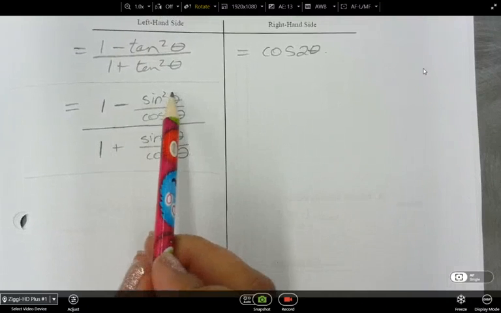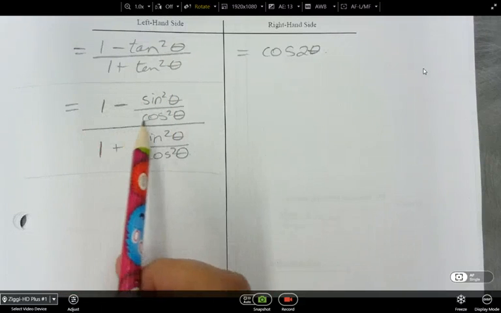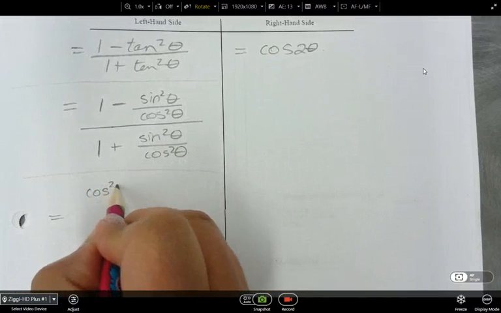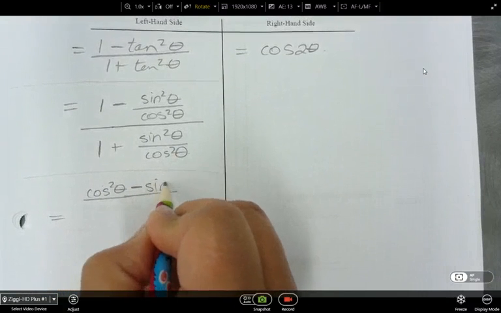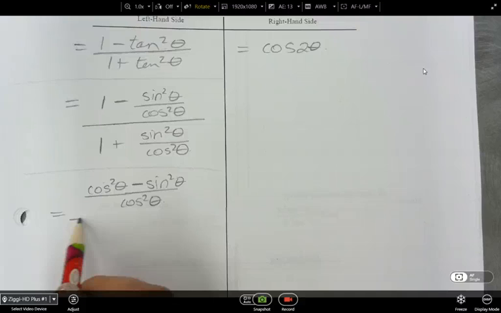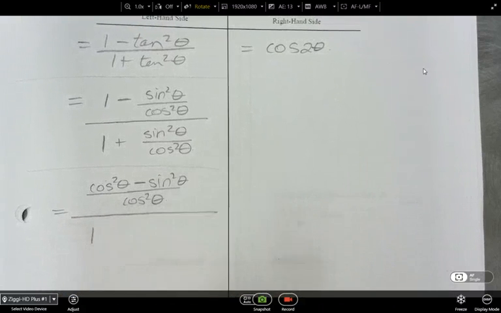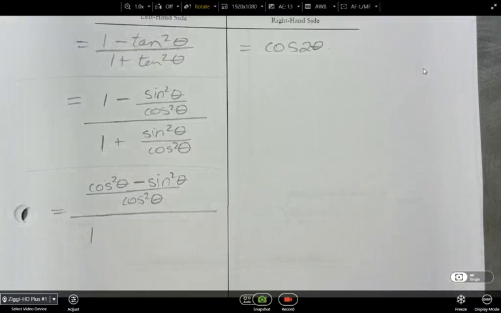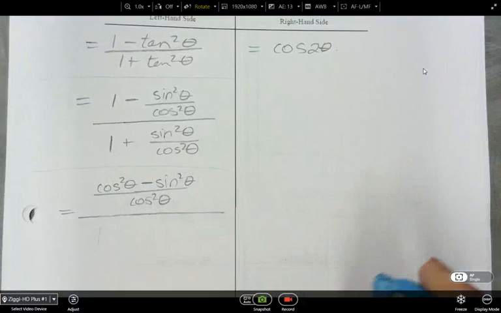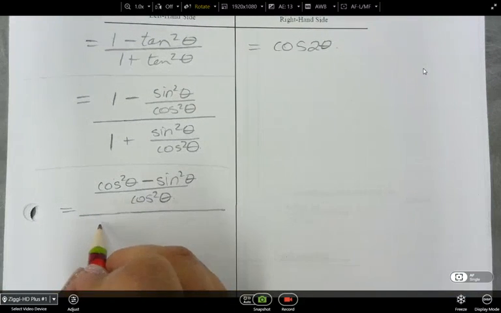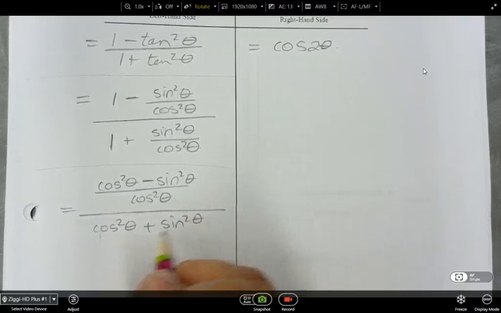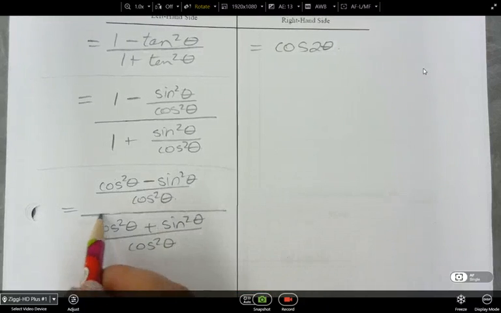All right. Now, what I would like is a common denominator for this top numerator here. So what I need to do is I need to change this 1. How am I gonna change that 1? Cos squared over cos squared. And then that's minus sine squared theta. I'm just gonna write cos squared theta over once. And then here's my denominator. And then I'm gonna do exactly the same thing to that 1. So cos squared theta plus sine squared theta all over cos squared theta.